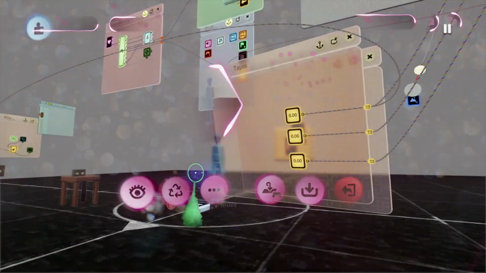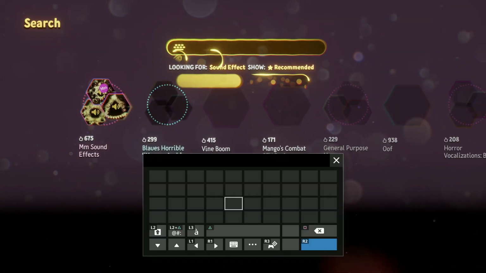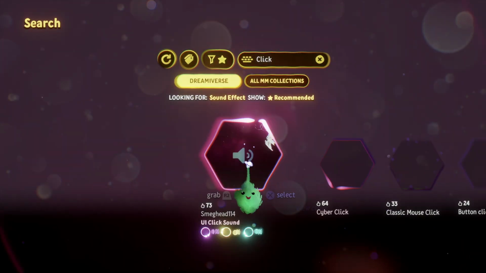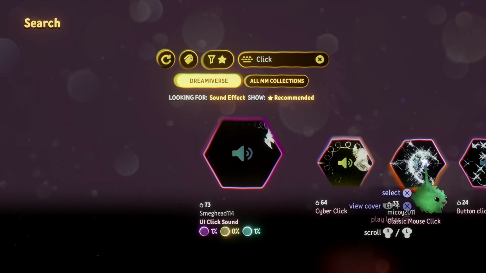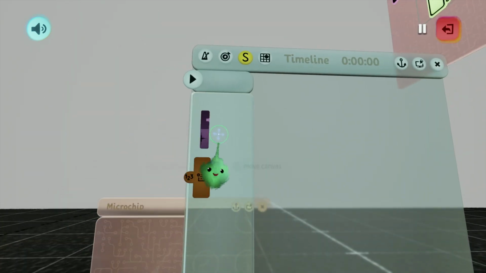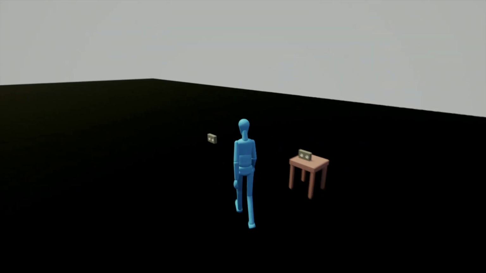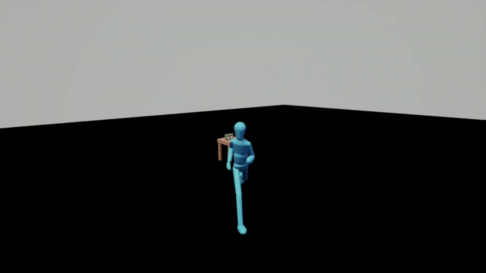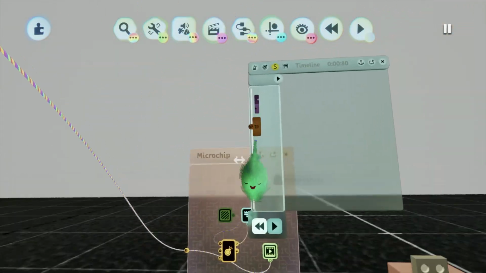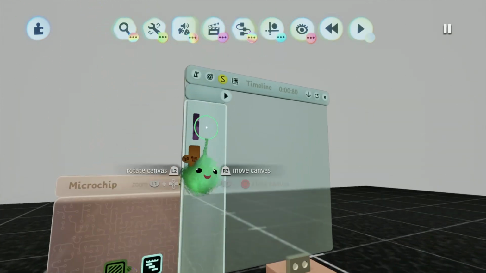But let's go ahead and try and collect the tape. Maybe add a sound effect. This'll just have to do. Alright, we have the tape. I think we need a more expressive sound.